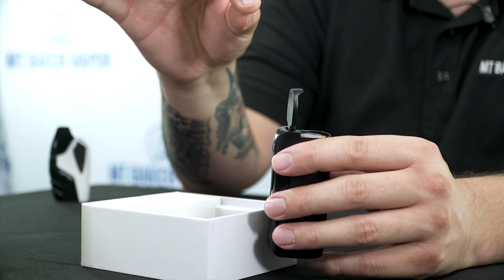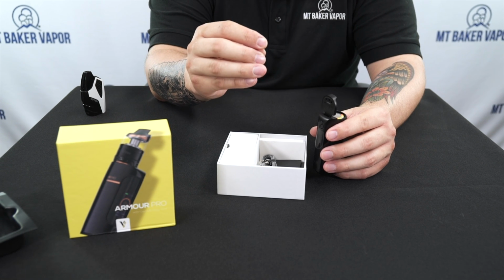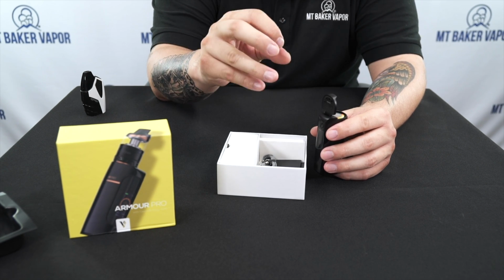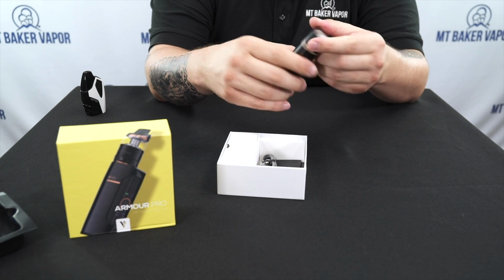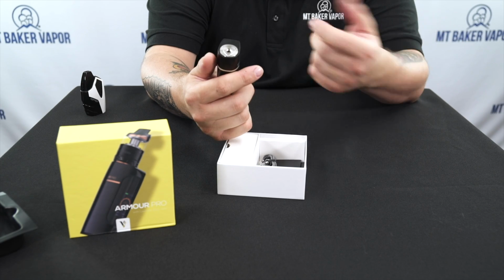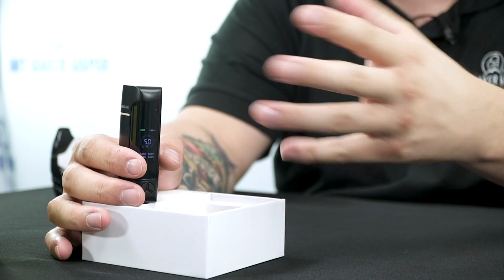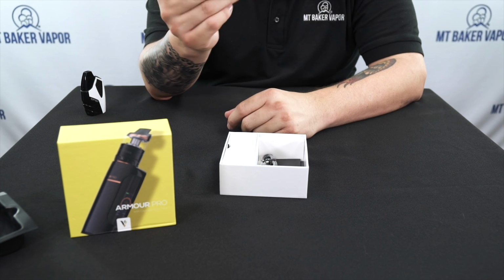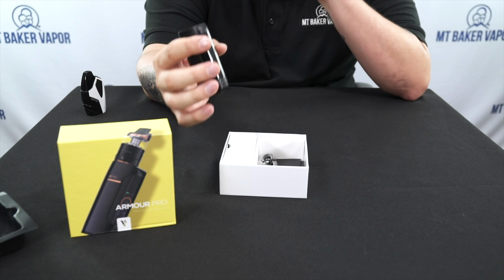Sometimes you get some of these battery adapters, and I've had it where it's a device that advertises you can use an 18650. You use the adapter, and then nothing. Like, I had nothing but problems. So far, all I've done is fire it up to take a look at the screen before we opened it up here, and it worked good, and it seems to be working now. No battery rattle, so once that door is engaged, you're pretty much good to go.